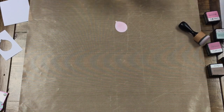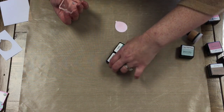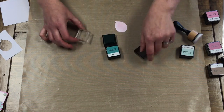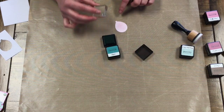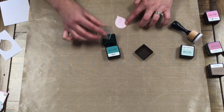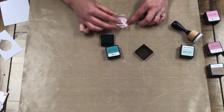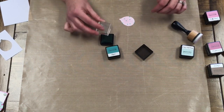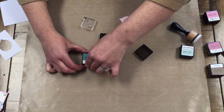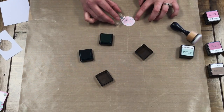Then I'm going to use the two different greens — the Lagoon and the Volcano Lake — and I'm going to pick one color for the small circle and just ink up the small circle a little, then put dots kind of all over, random and off. They don't have to be perfect. I have both dots on my one stamp block, so then I'll just go to the other corner, ink that one up, and do the same thing.